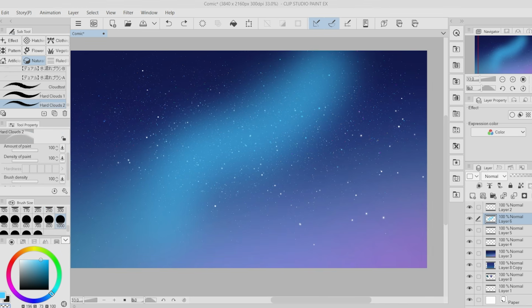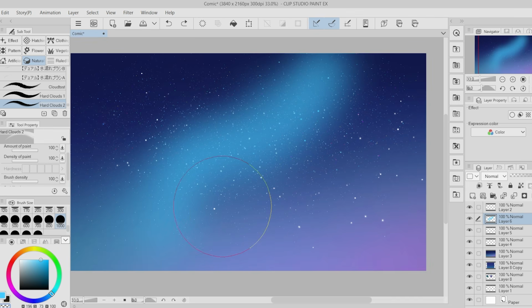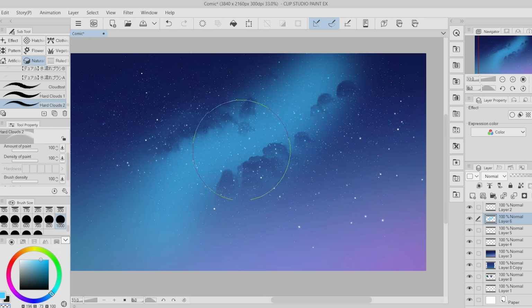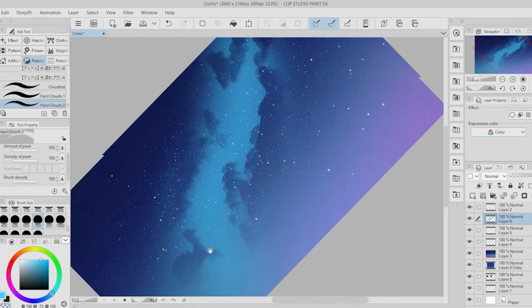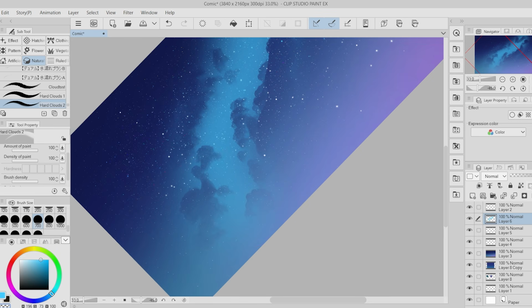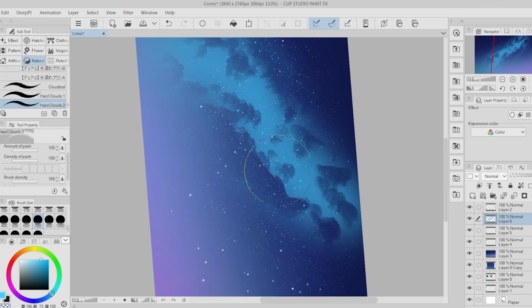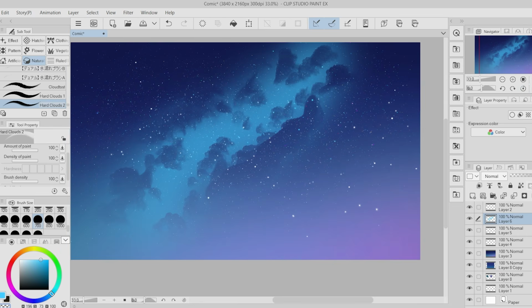And then a technique that I personally like to use is to use any sort of cloud brush to sort of erase from this gradient that we just made. I'm going to go ahead and use my Hard Clouds 2 brush from my Nature Brush Pack, which I've also linked in the description. And while cloud brushes aren't exactly typically used for star scenes, because I sort of feel like when you look at the Milky Way galaxy, you're kind of looking at a river of stars, I just go ahead and use a cloud brush and then make sure to set it to transparent or erase and erase from this chunk. I'll go ahead and rotate my canvas as well just so I can get different angles on here too.